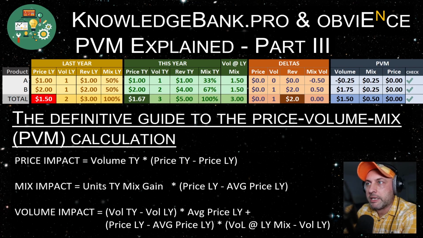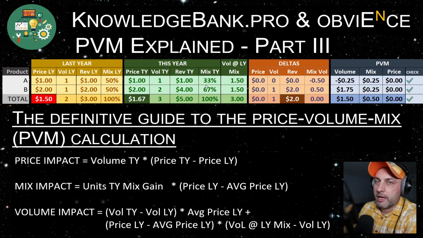In my prior videos, I went a little bit deeper into different scenarios of how price-value mix works. As part of this, we have an Excel file where you could play with various price and value combinations. In our case, we're comparing this year in green to last year in, what is this, dirty yellow. And you could see here in the blue PVM how different values will be automatically recalculated. So if you do need to get really deep into that and see different test cases of how you can check whether your PVM calculation works perfectly, then you may want to watch those videos, as I'm not going to get too deep into this here. So let's jump right into the problem at hand.